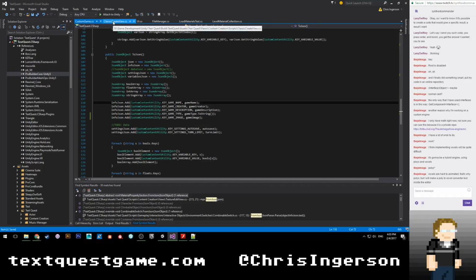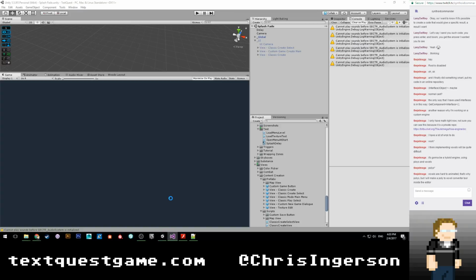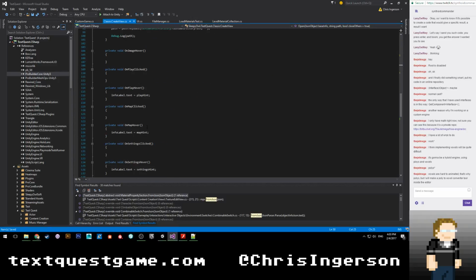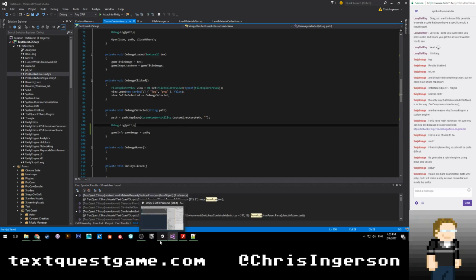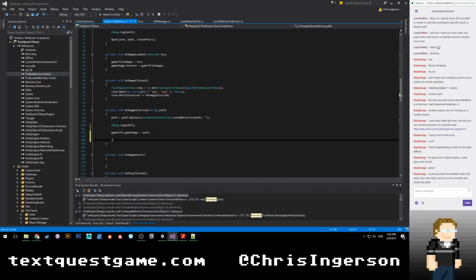So we are almost there. I need to say on image selected. We'll debug the path, and then we're going to say, oh boy. I know that this isn't going to work quite right yet, but we're going to say info dot image equals path. Okay. And then I guess we'll call save on save clicked. Force it to write everything again.